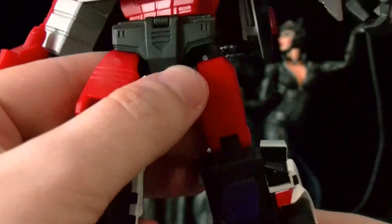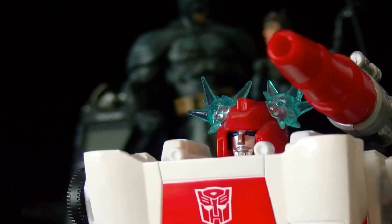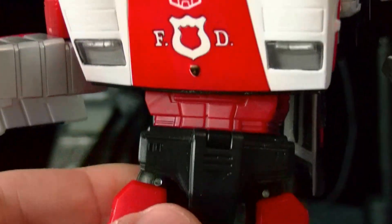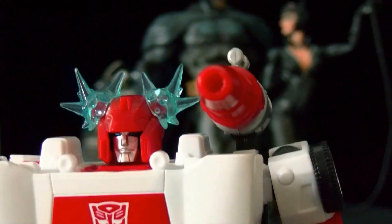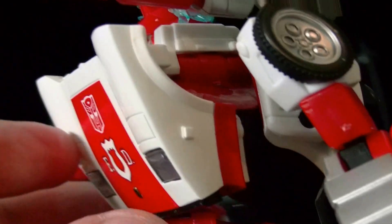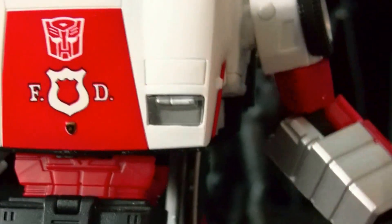I've been having a lot of fun just posing him. I think that covers everything. I'm definitely getting other Masterpieces, not all of them because I don't like all of them. I do like when they manage to put a waist swivel in bot mode — that's why I got this one. I'm picky because the jets for instance — I like them, I just don't like stiff torsos. When I saw these guys were really well articulated, it's just that the jets are missing a waist swivel, or it's very minimal.